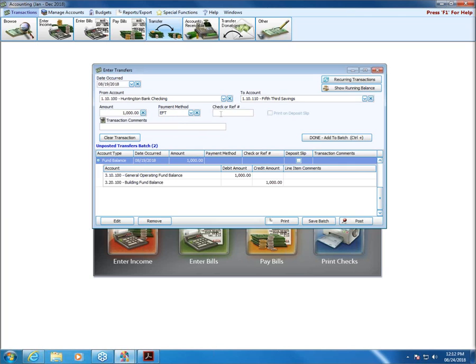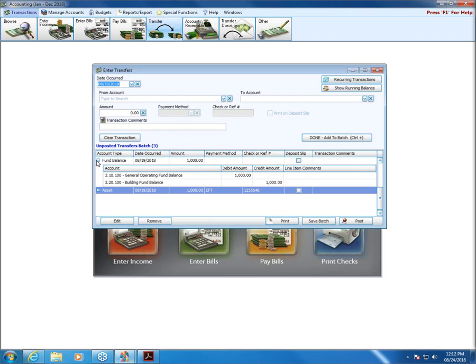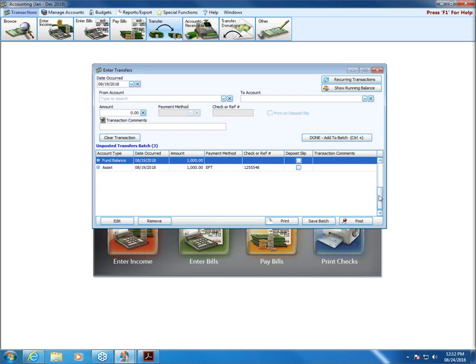If there is a transaction number that you get from your website, you can enter that here. And then you add that to the batch, and you'll see another transaction in our grid down below here for all of our transfers that we're performing.